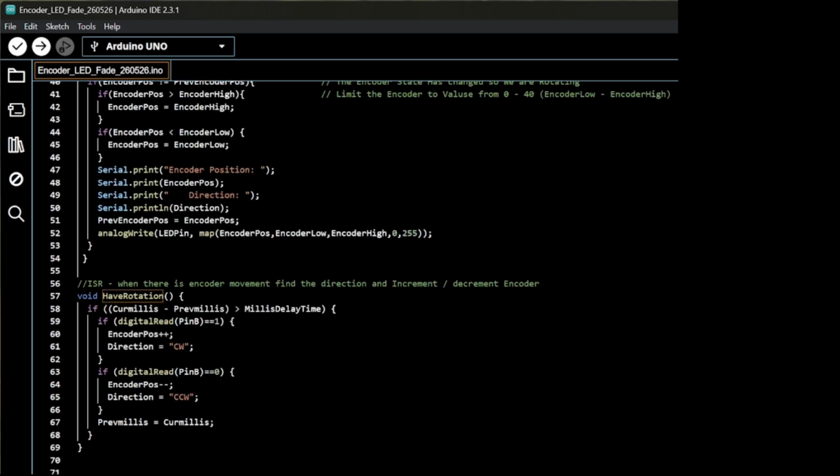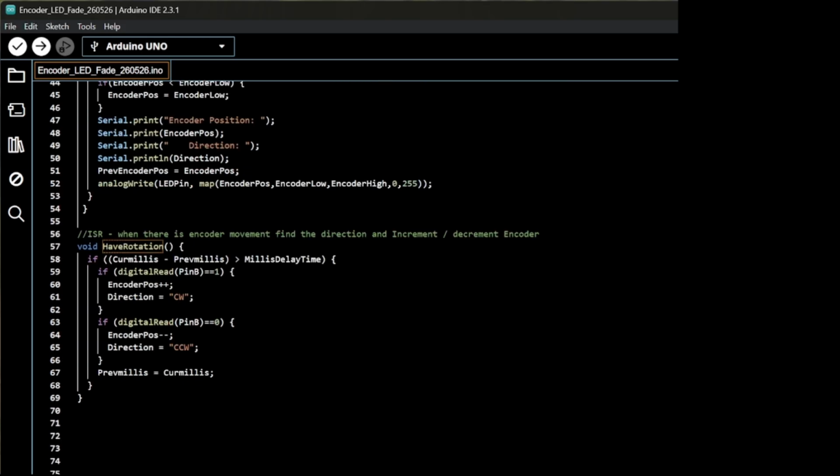So let's come down here and look at our have rotation function. Now that we've taken a snapshot of our current time, when we get into this function, we're going to do if our current time minus previous time, our current millis minus previous millis, if that is greater than millis delay time that we have set for 5 milliseconds.